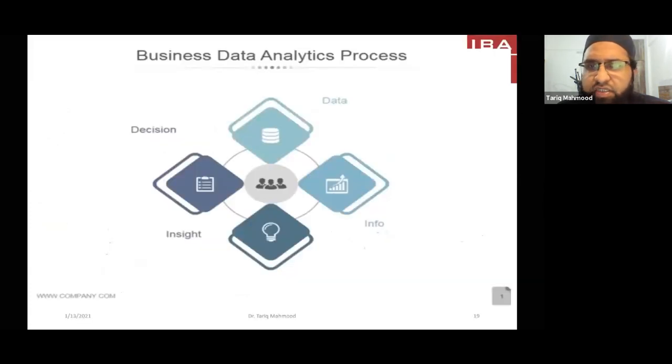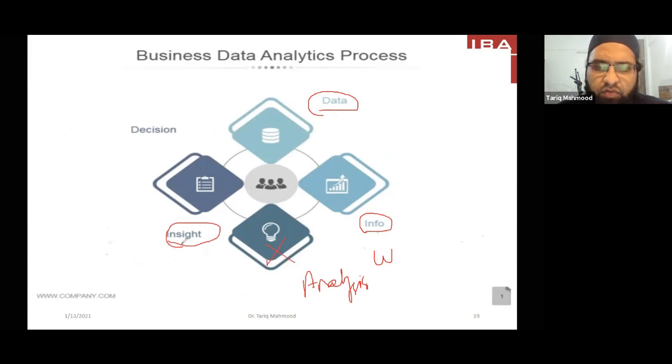The process is very simple. You got the data. Okay. You extract the information from that through wrangling. Okay. After wrangling, you do the analysis. This basically means wrangling and analysis. Then you get the insights. So this could be the analysis. You get the insights and then you make the decisions and then you repeat the process continuously.